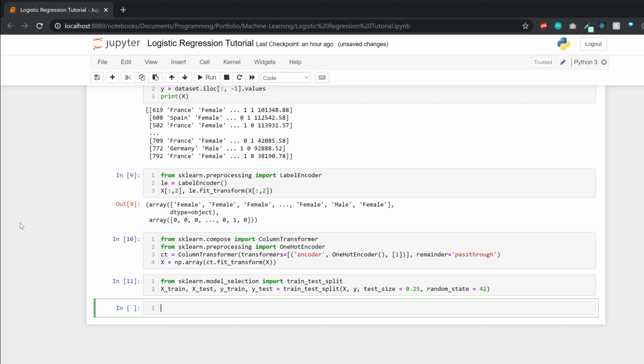So training data is data used to fit the machine learning model, and the test data is data used to evaluate the fit of the machine learning model. The goal is to estimate the performance of the machine learning model on new data, which is data that has not been used to train the model.